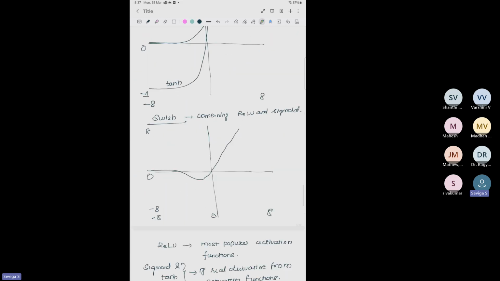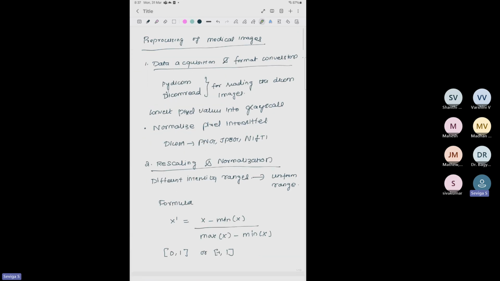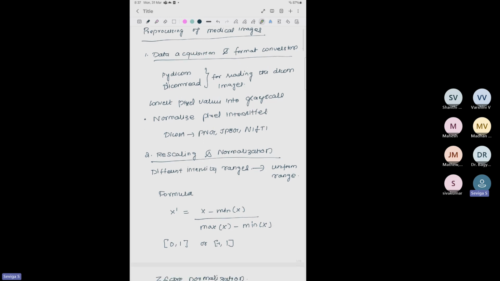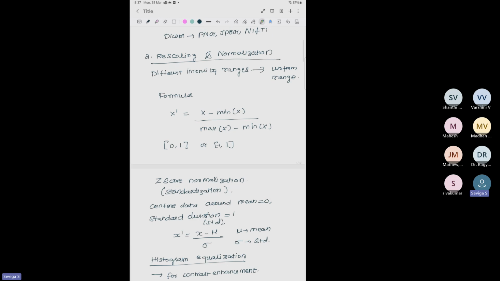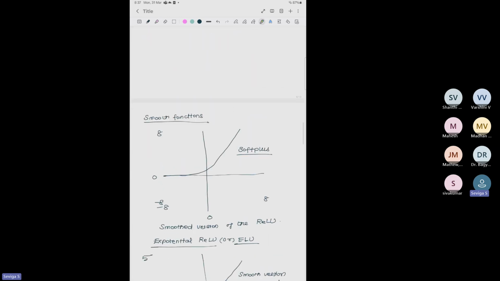In today's class, we saw the important components of pre-processing medical images, the key processes involved in it. Then we continued with the forms of activation functions.